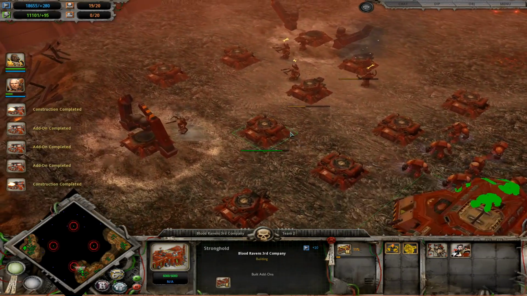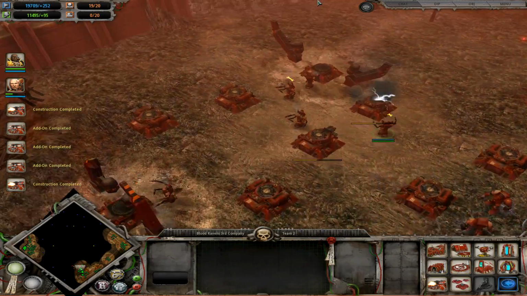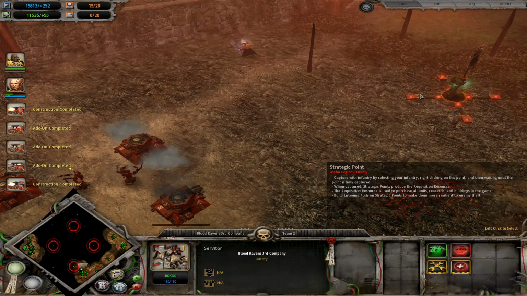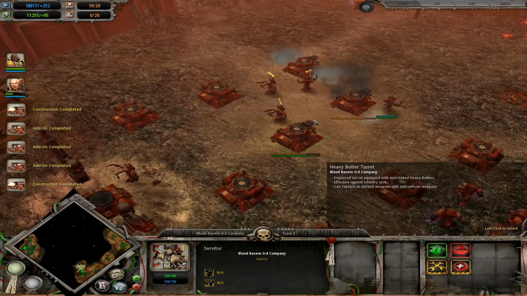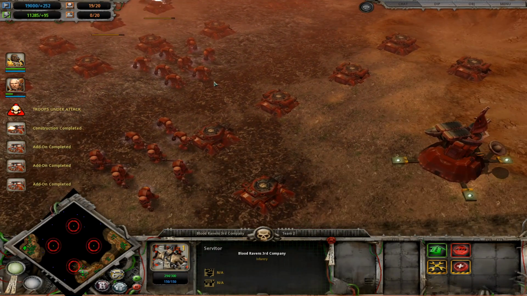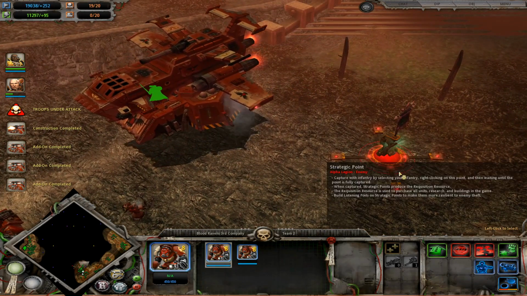I guess for the fortunate side of things, you do start with 2 Terminator squads, and since you have servitors, you can just build up turrets. But it's still a massive inconvenience and something I'd just rather skip out on. So this took a lot of turtling and a lot of slow pushing.